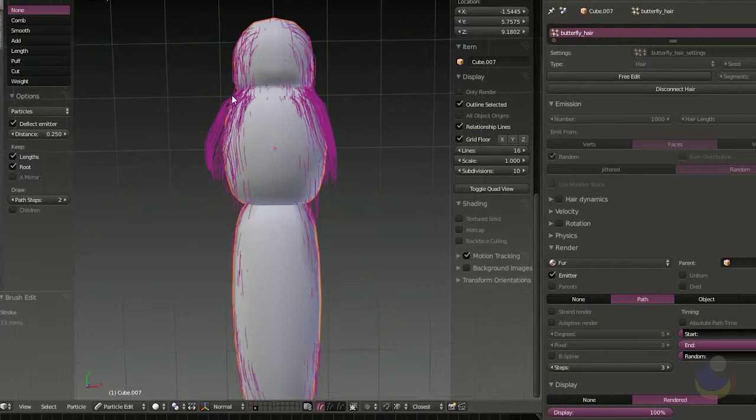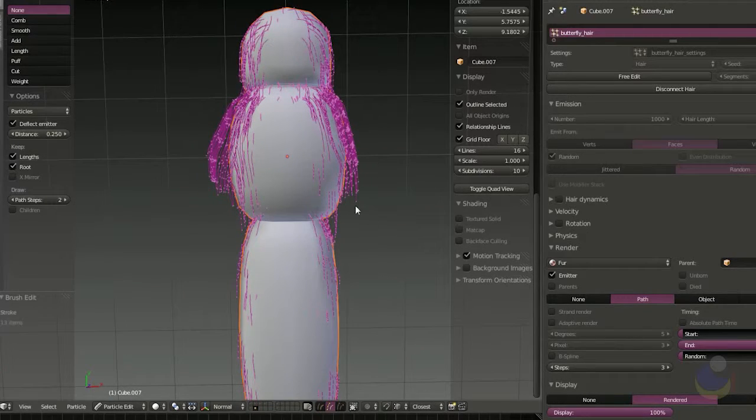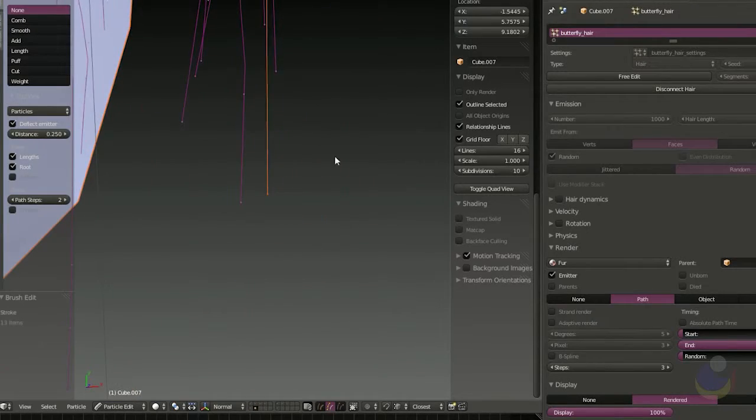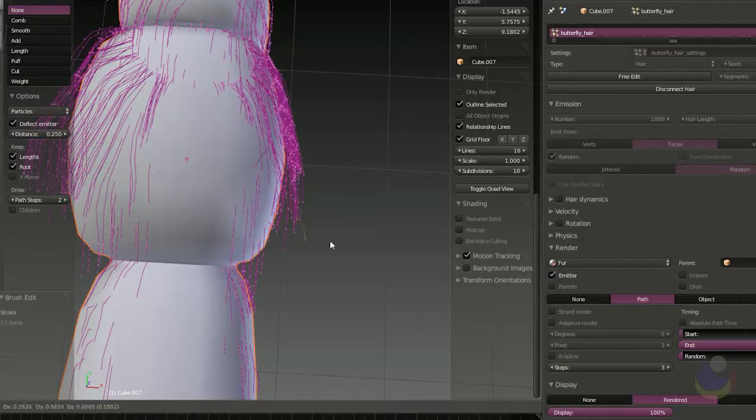One thing you can do, if you choose none here in your particle edit mode, you can actually choose, we got to turn our particles on. You can actually come here to individual hairs, and if I wanted to, I could actually just translate this hair. You see, I can just pull it out here.